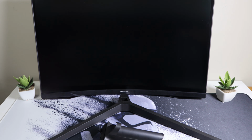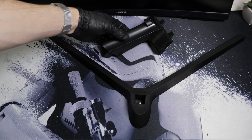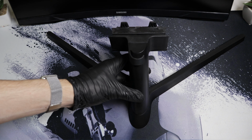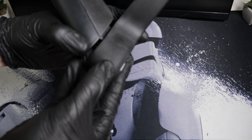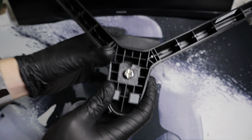You can get a clear view of this monitor, and over here you can see the parts that we're going to connect. They didn't really include any other screws or extra items. These are literally all you need because it's really basic. So over here, this part is going to click into this one, but of course it's not going to click. You're going to have to actually tighten it with a Phillips screwdriver, which is also kind of sad, but I mean, it's good.